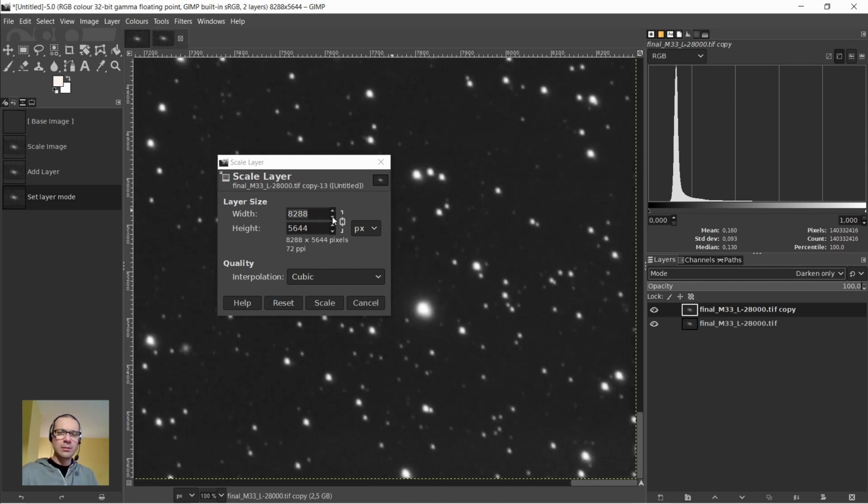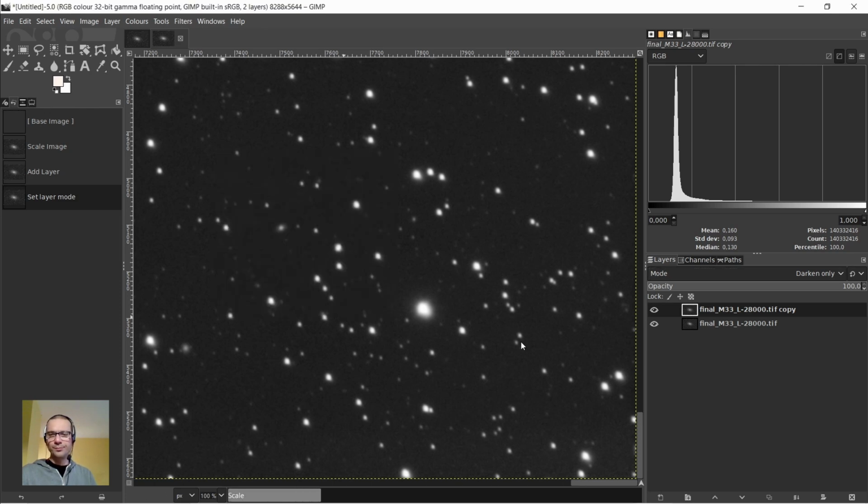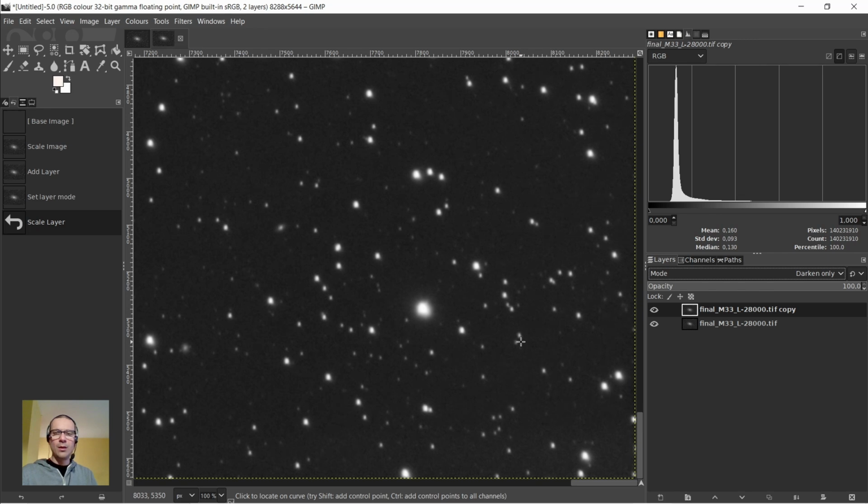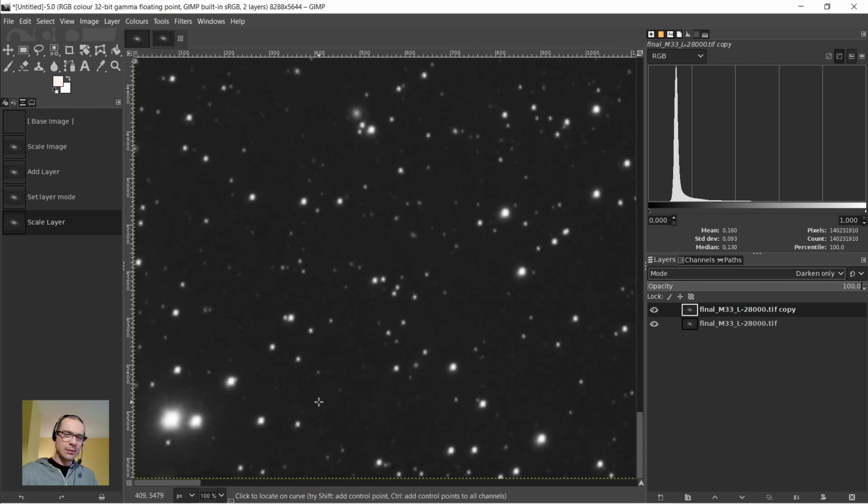So let's reduce the size, 1, 2, 3, and hit scale. Okay, and by doing this, I make stars smaller, let's say.